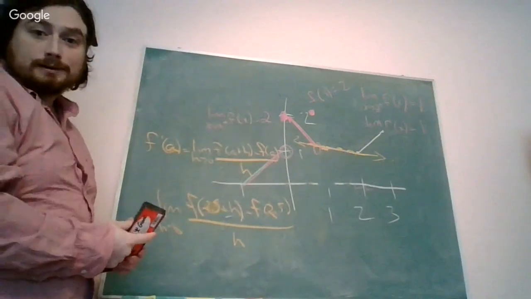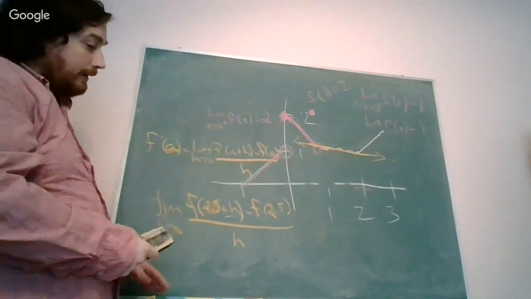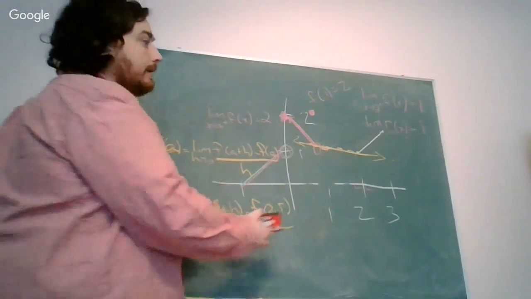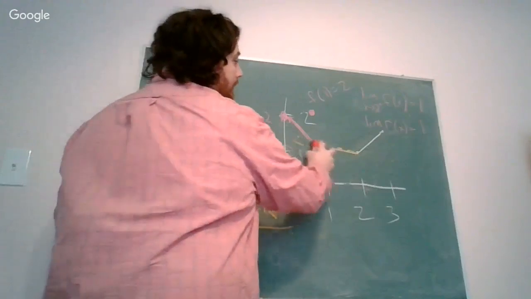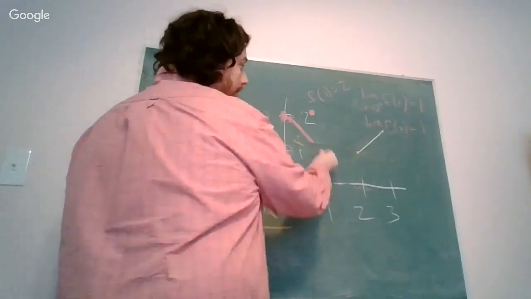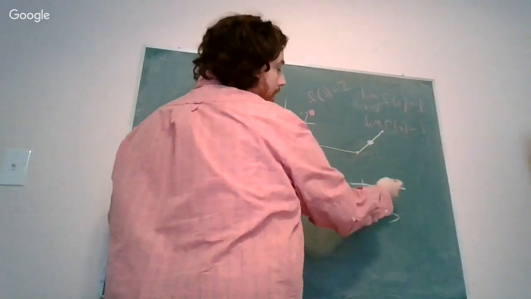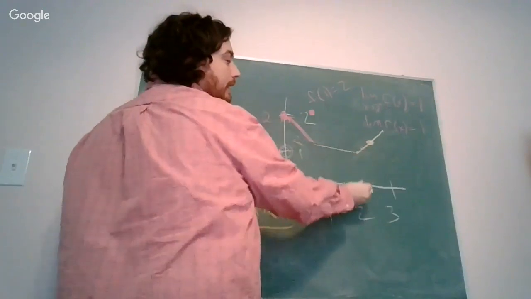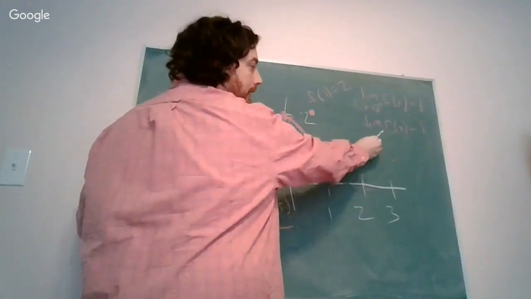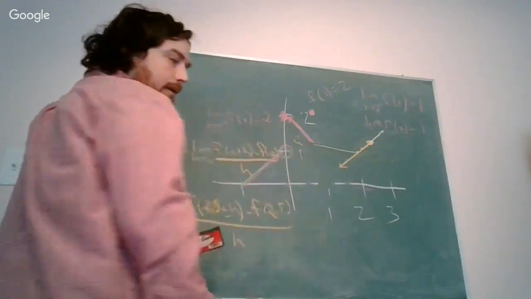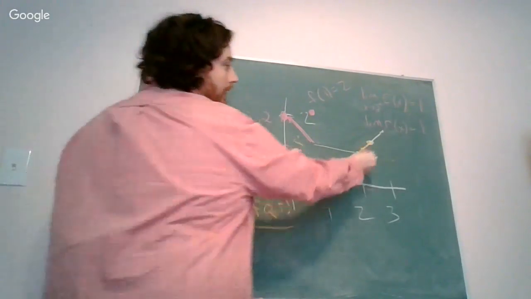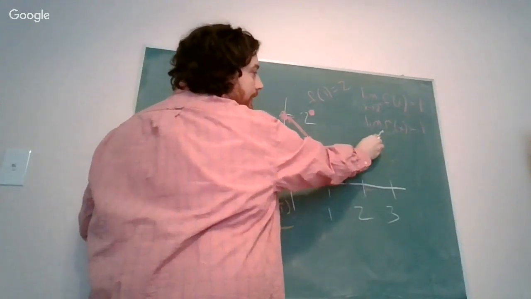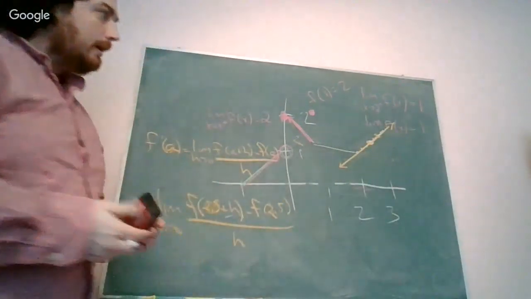Going back to this one, at 2.5, if we try to draw the secant lines again, we'll pick this point as 2.5. I'm going to pick a point less than it and draw the secant line, pick another point less than it and draw the secant line. So if I draw the tangent line from that side, I get that. And then on the other side, I'm going to pick a point to the right of it, draw the secant line, pick another point to the right, draw the secant line, so that my tangent line looks like that.